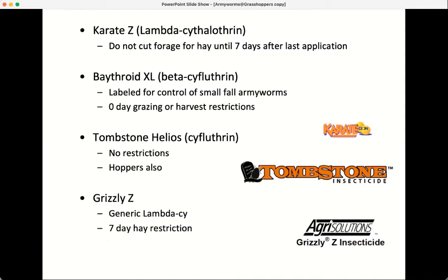Using that combination, the general use pyrethroid will help to control any larger larvae, and then the diflubenzuron will provide some residual control as long as that forage is not harvested. So that's an excellent combination. Historically, that has averaged around $3 per acre, give or take, depending on the various costs. It may be based on the pyrethroid you select. Now that there are some generic products with the same active ingredient, diflubenzuron cost has come down and has become more competitive than what Dimilin used to be previously, when it was really our only diflubenzuron.